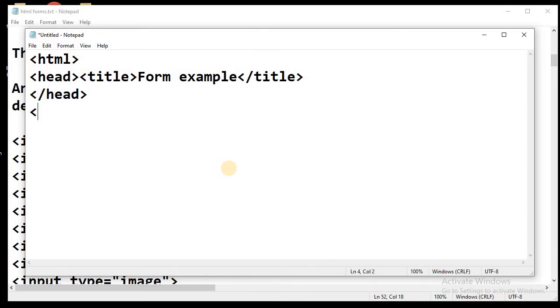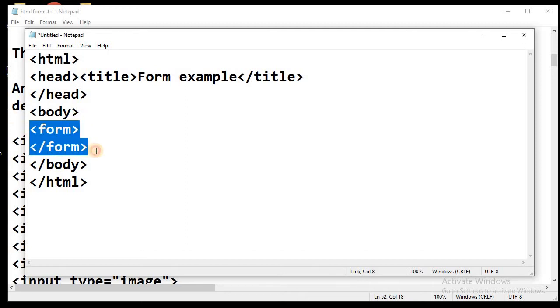Now I'll open the body tag and inside this body tag we will enclose the HTML form element. So let me use this form element. So this is the opening tag of the form element and within this opening and closing tag we'll enclose all the form elements.